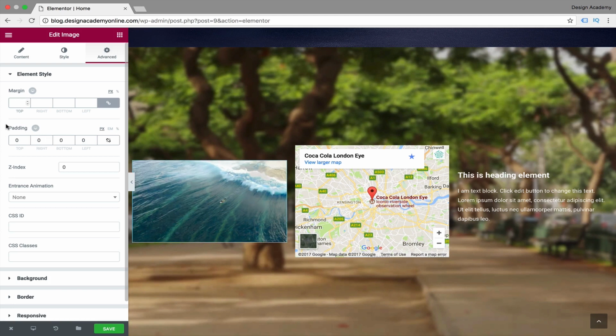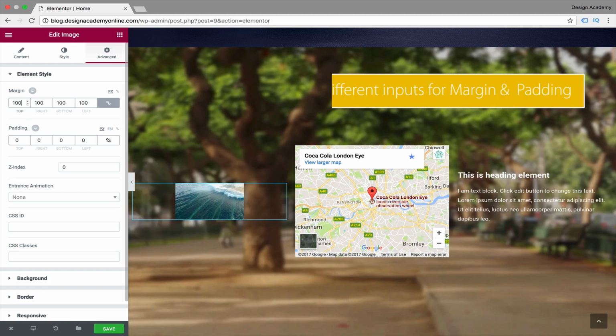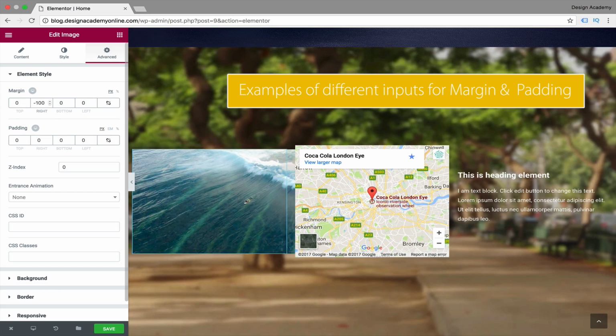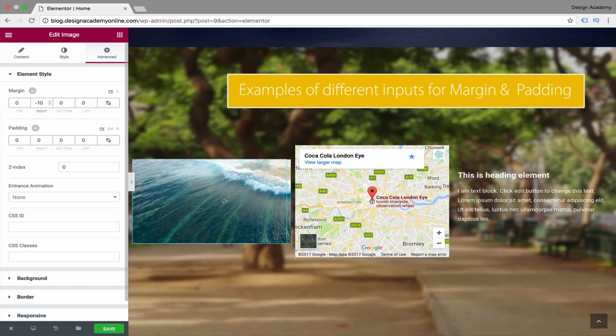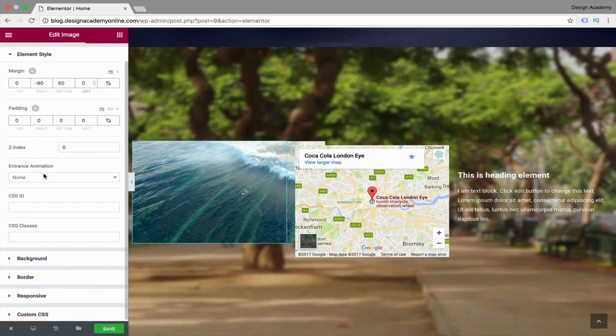And then we have the margin, as you can see, 10 or even 100 if we would like, or even unlink that and add -1, -10 or -100 to make it move a little bit, and override the gap between the columns by 150, for example, and so on. And we're going to see that more in action while we're designing the website.